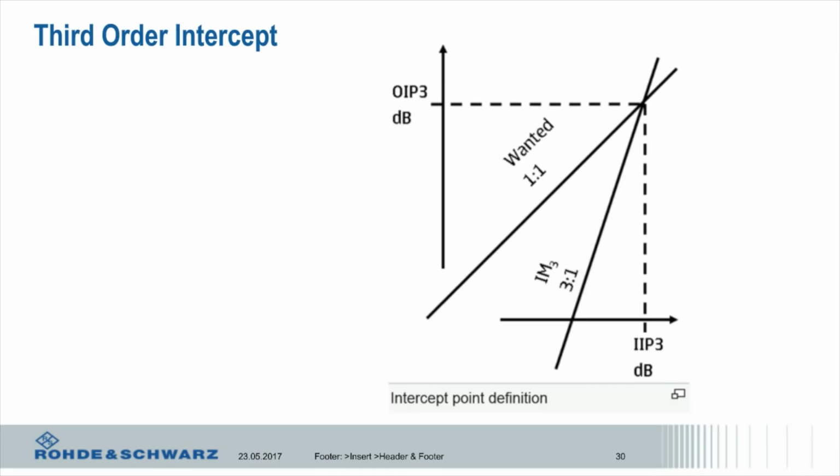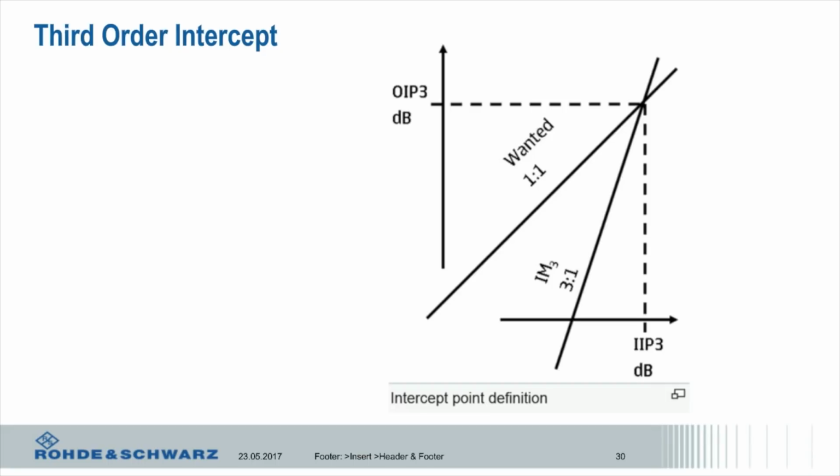Okay, so the next thing is what we call third-order intercept. So now we've taken a signal at the front end. We've worried about the noise added by that amplifier in the small signal sense, and then we've worried about things from mixers. But another thing is that actually amplifiers generate unwanted signals from larger signals.